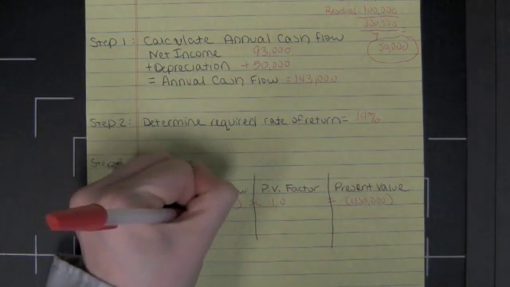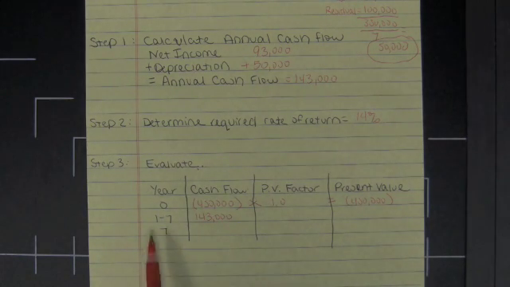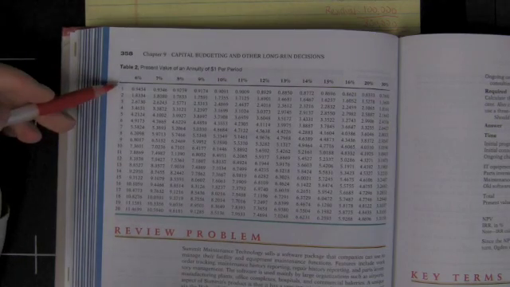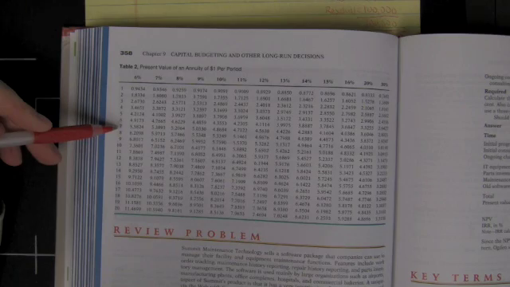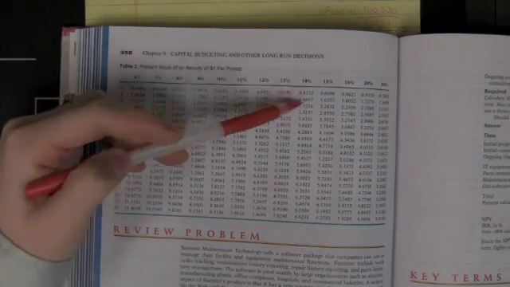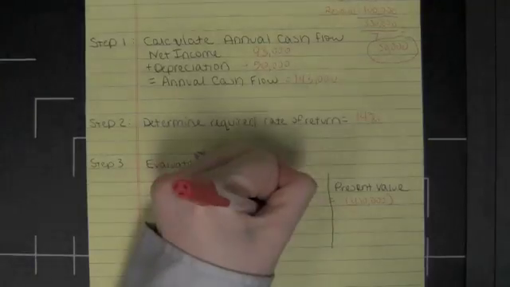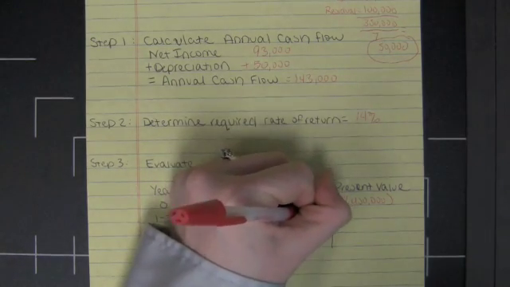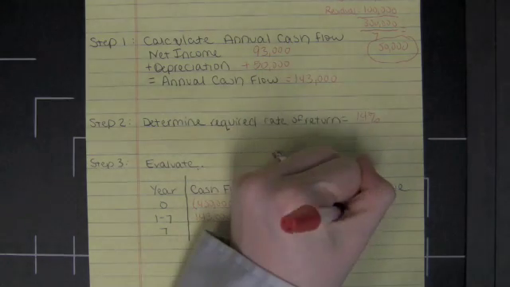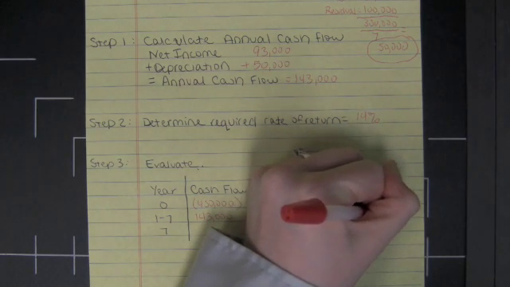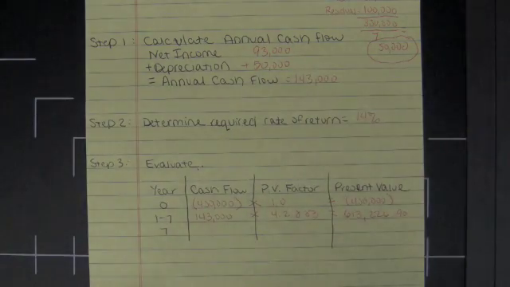The annual cash flow, as we previously calculated, was $143,000. That's paid every year from year 1 through year 7. Therefore, it can be called an annuity because it's equal payments, equal rate of return, and equal periodic intervals. So we can use the table on page 358 of our text. I go down the rows to period 7 because we have 7 years, and I go across to 14% required rate of return. I find the annuity value that intersects those amounts. That value is 4.2883. When I multiply that by my cash flows, I get a present value of $613,226.90.